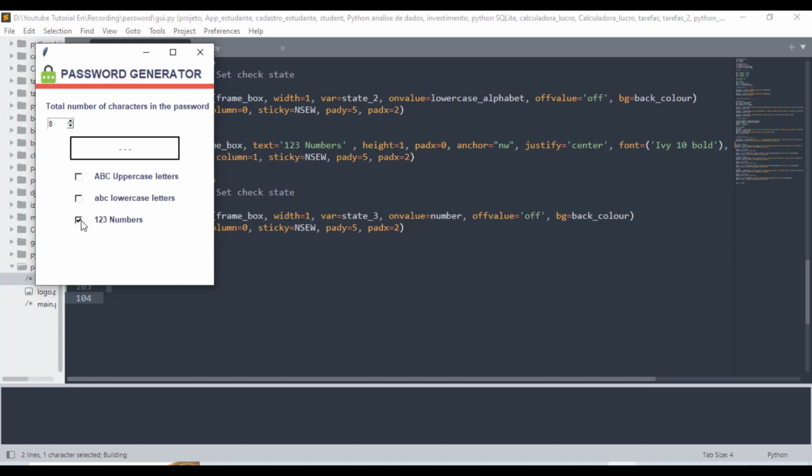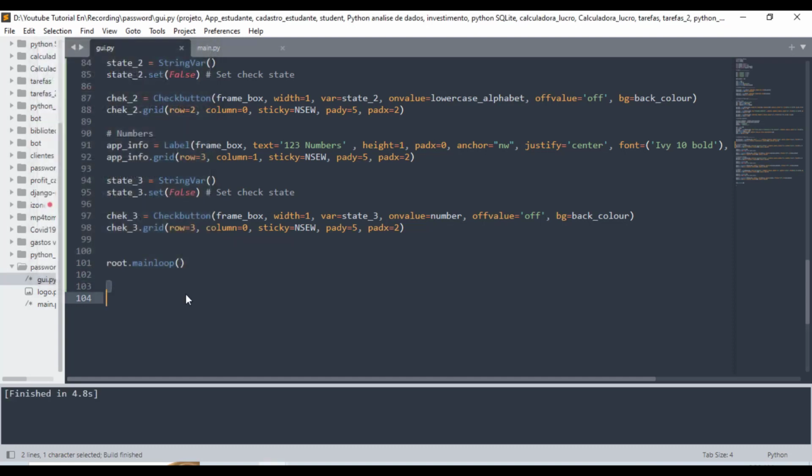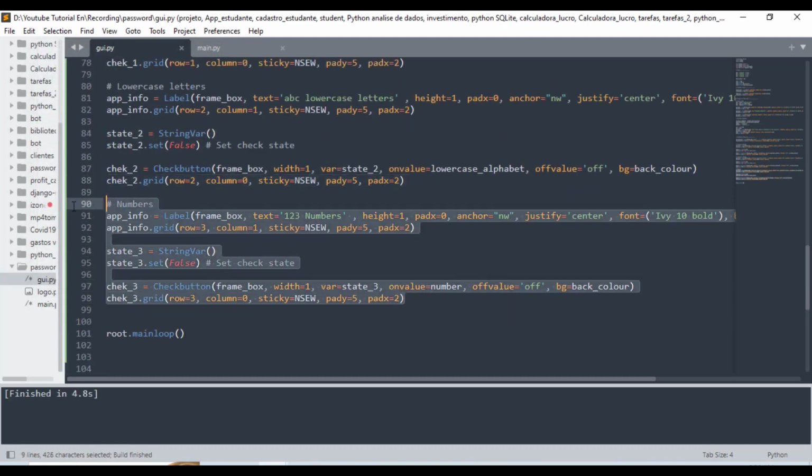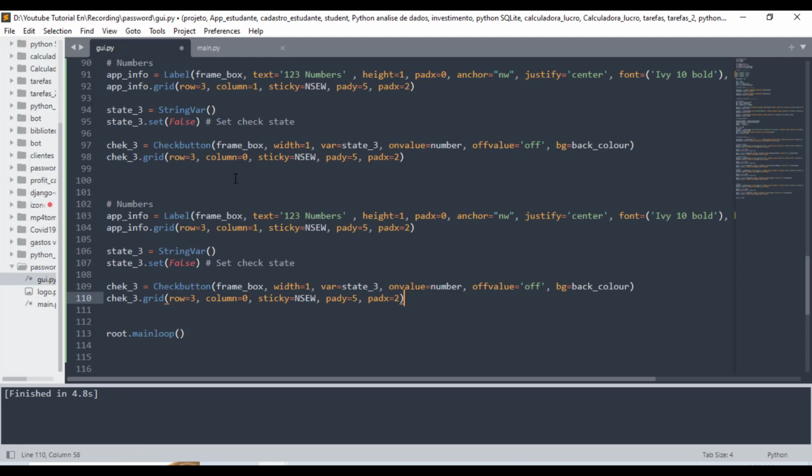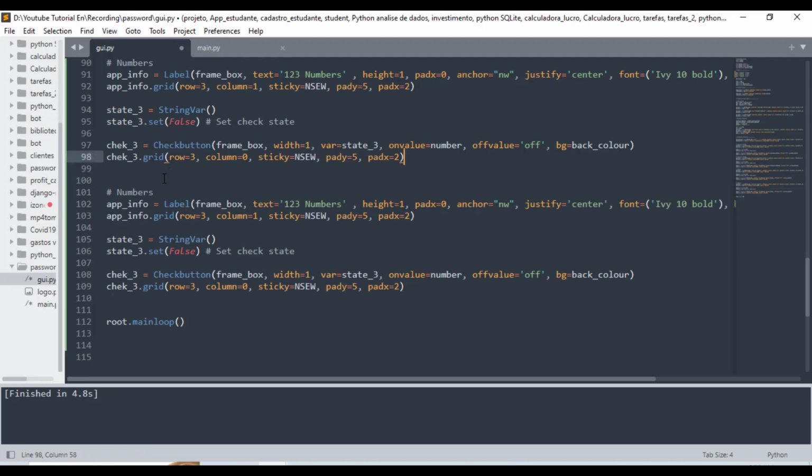Okay, now we have numbers also. Now let's give the last one. If I come here, let me copy this one. Use space. Yes. Now this will be same symbols. Symbols this way. I save.